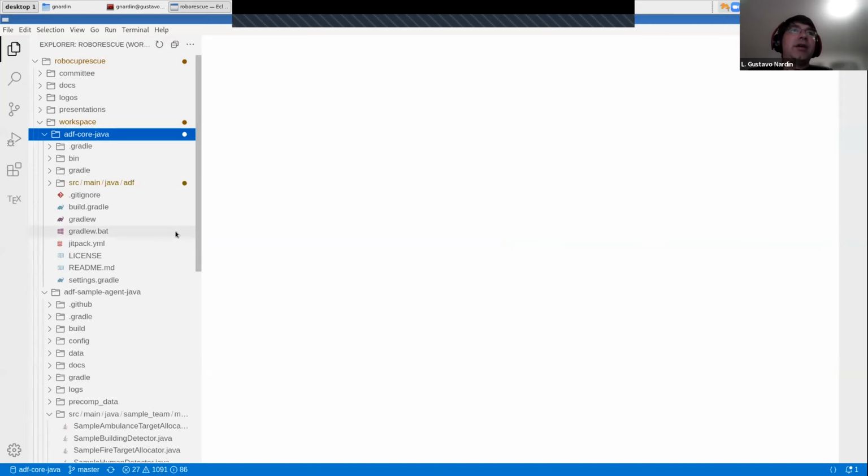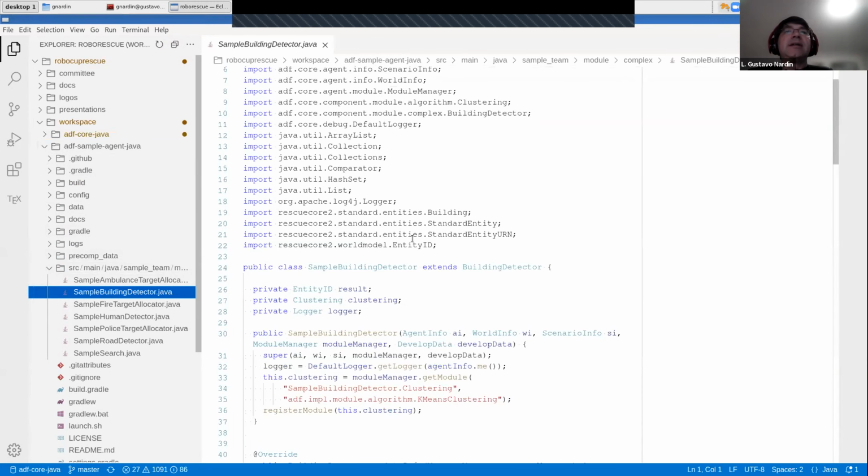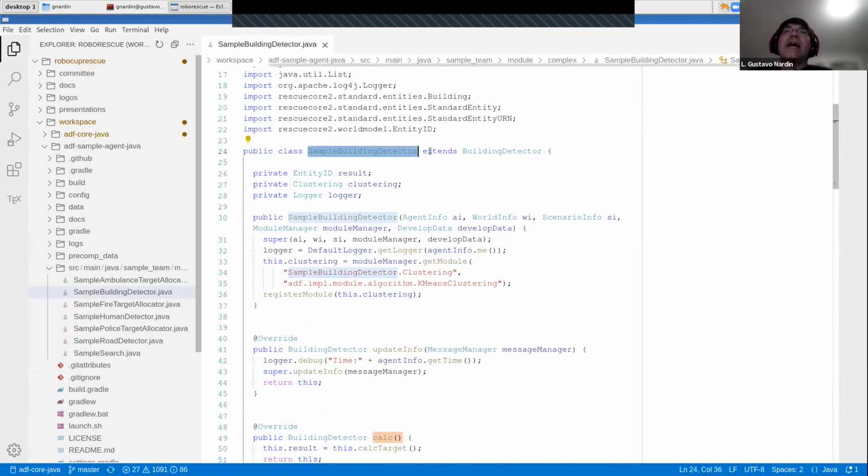Okay. Here's the ADF form. And here are some of the implementations. I will get into the simple building detector. Okay. So the simple building detector, it implements or extends the building detector.